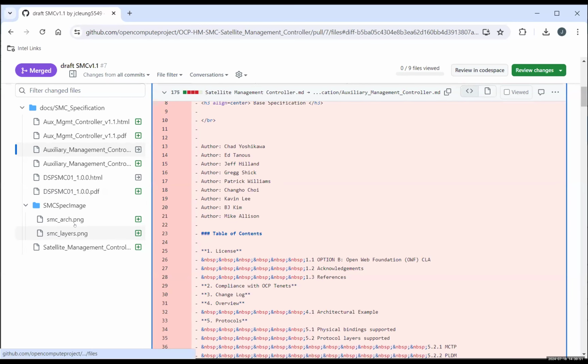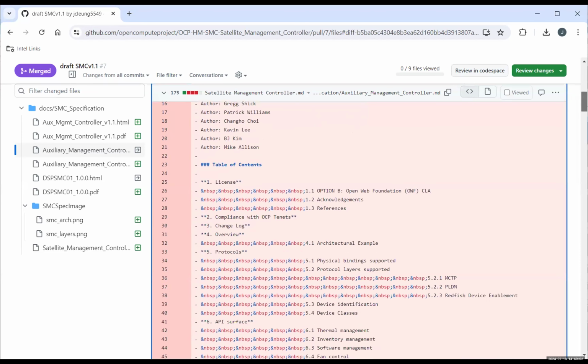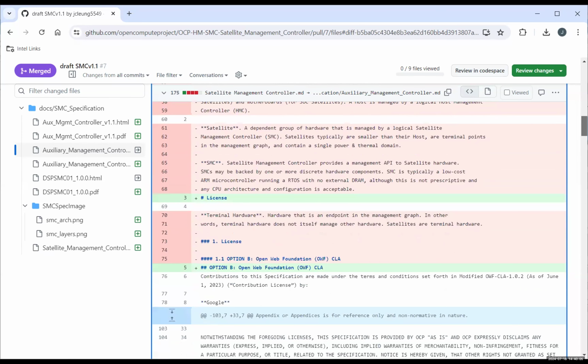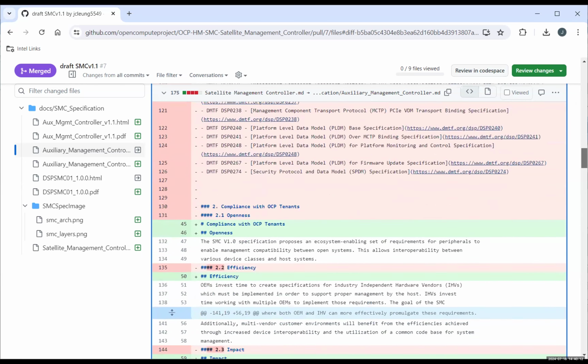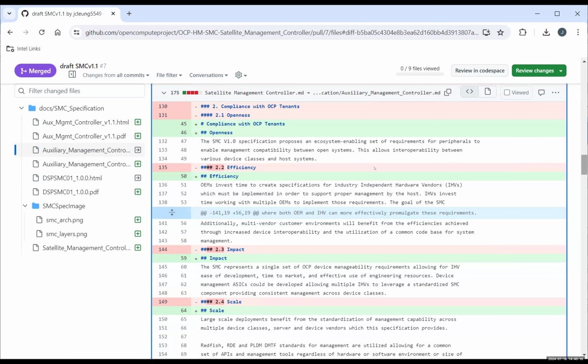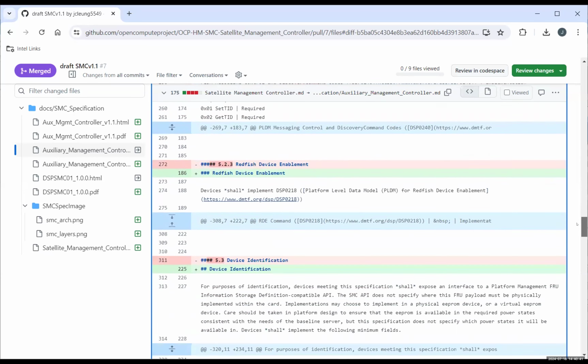Beneath it are the two diagrams that are within the document. A lot of what I deleted is stuff I just moved down because it's not needed. The license I moved down to its correct position, and I moved the acknowledgements down here. We will have a discussion about what the acknowledgements were. The last thing was fixing the headers. When you convert from Word to Markdown, whatever generator you use, you keep all this number tagging, and Markdown automatically places the numbers in here. So I just fixed the level of the document, and you notice there's not a whole lot of changes. Most of it's just heading changes.